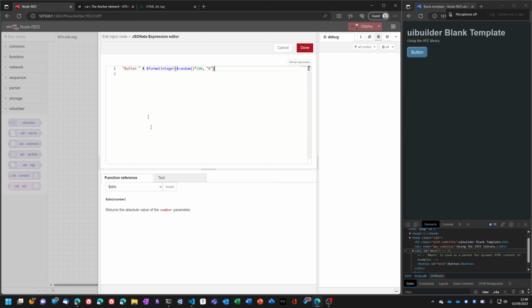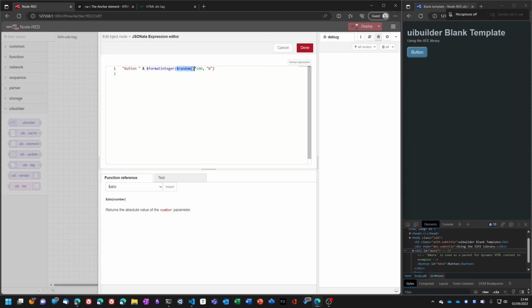And we've just used some very simple commands here. Some text, which goes in quotes. The ampersand adds more text to what you've already got. The format integer is going to take a number and format it as a string in a very simple way. It's just going to do a number basically.